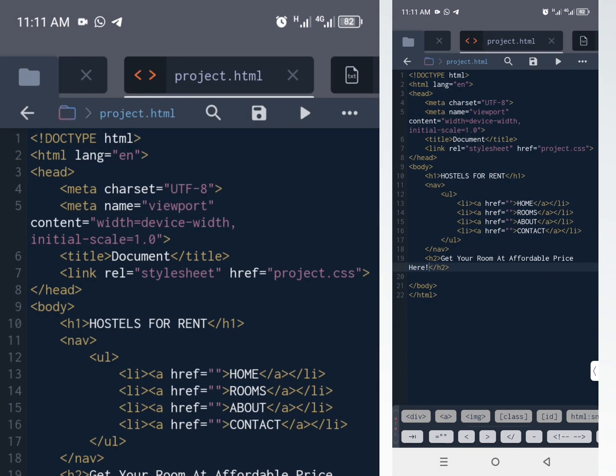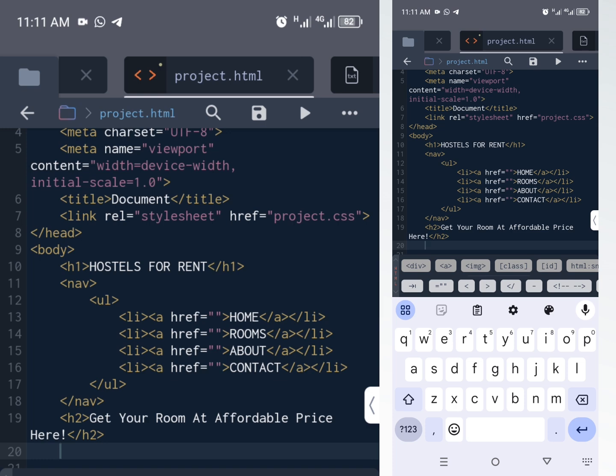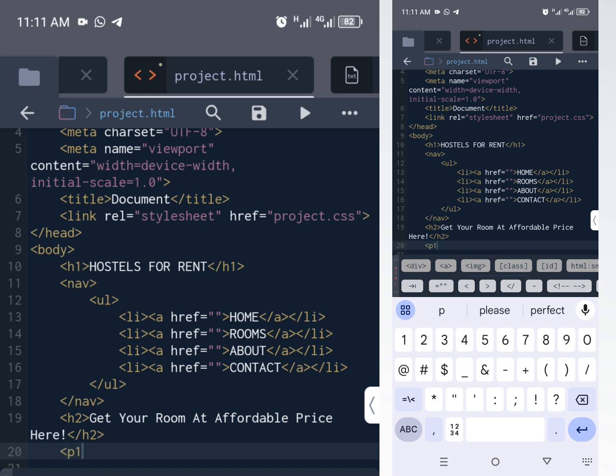The next thing that I will do is to create a paragraph. Right now I haven't created any paragraph yet.